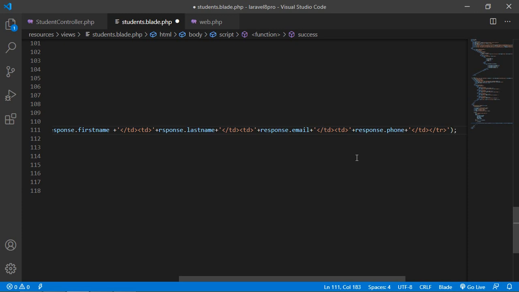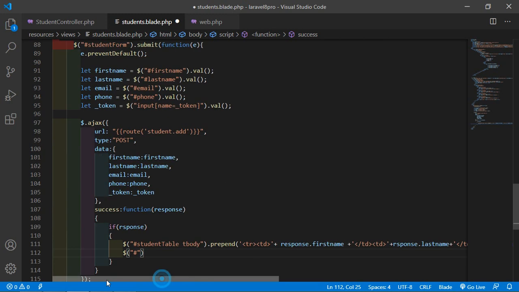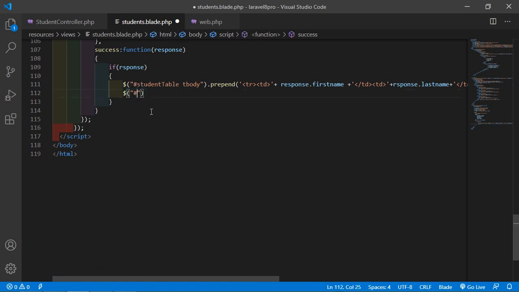Alright, add your semicolon, and after this just reset the form, so just write $, hash sign and add the form ID, which is studentForm. Okay, so just write it as $('#studentForm') add the 0 index .reset().